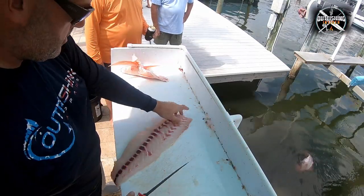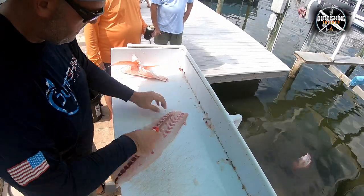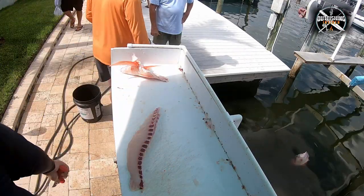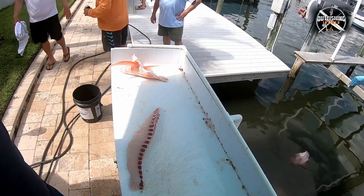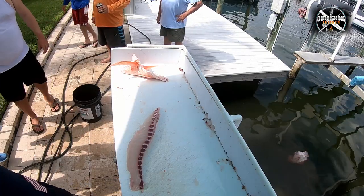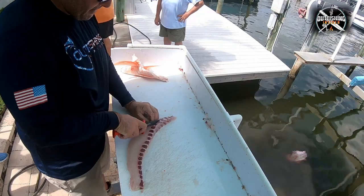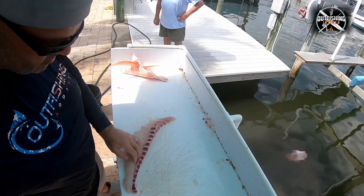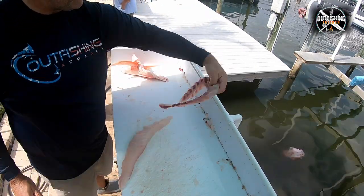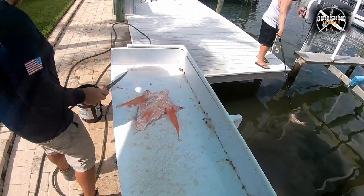Now we want to get rid of that bloodline. I'll take my knife blade, keep it at a little angle, and make a few passes through — you're getting rid of your pin bones and your bloodline with these cuts, and that way you're going to have cleaner meat. Also, if you freeze it and leave bloodline in, that's going to leave a real fishy taste. So I did the same thing on the other piece — blade at an angle, a few passes through. The rest goes in the canal to feed some of the other fishies.